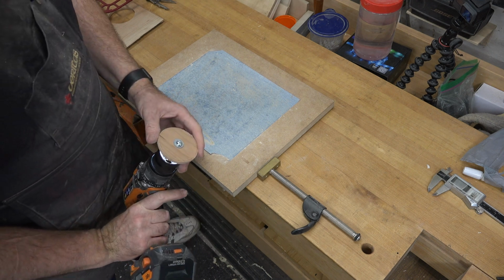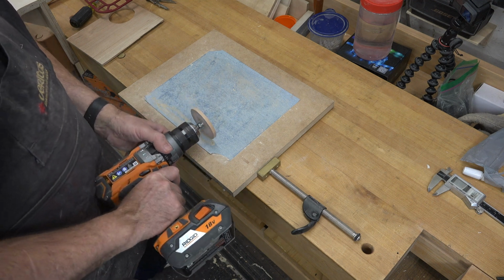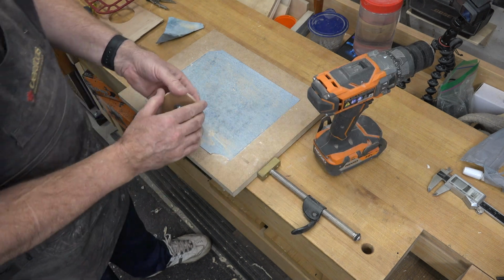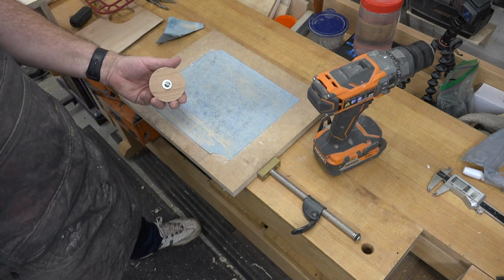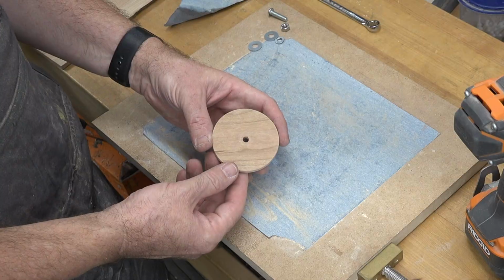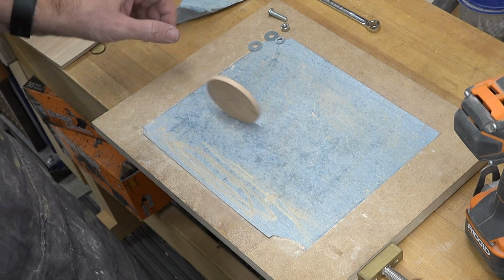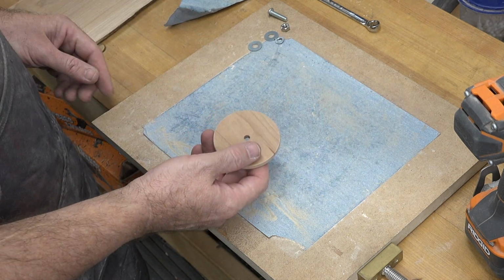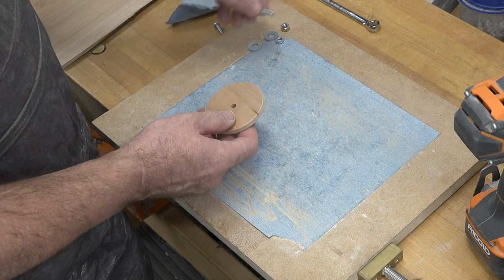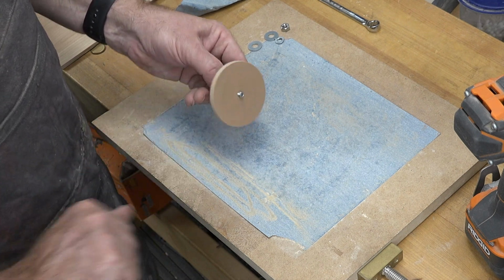Now keep an eye on your line to make sure that you're not going to get too close and go over. And in a very short amount of time, you will have your 3/4 inch wheel. Check that out. That is a perfectly round, perfectly centered wheel, or in this case, I'm not even sure what it's called on the plans, but that is perfect. And it took no time at all to get that done.